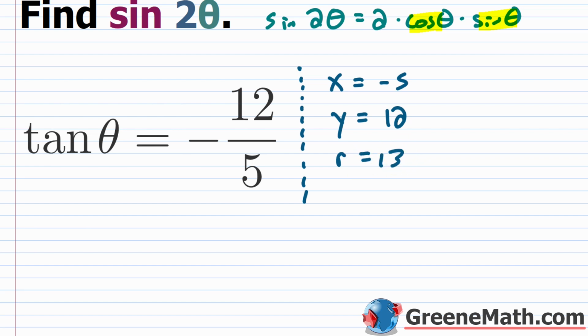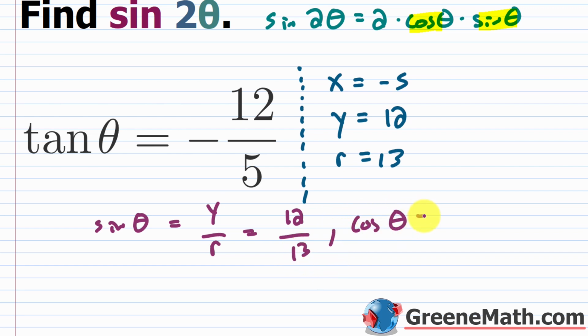All right, so the next thing I would think about here is building my sine of theta. So that is y over r. In this case, your y is 12 and your r is 13. And then my cosine of theta is x over r. In this case, my x is negative 5. Let me put the negative out in front. And then my r is 13. Okay, so we have the sine of theta. We have the cosine of theta. So if we want to figure out the sine of 2 theta, again, just plug into that formula. So let me write this down here. We're going to go off the screen.